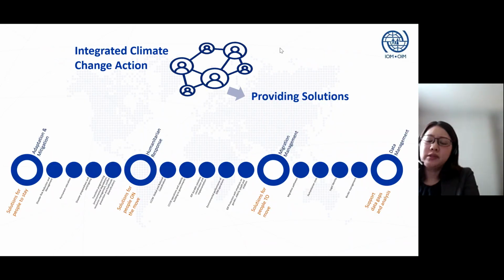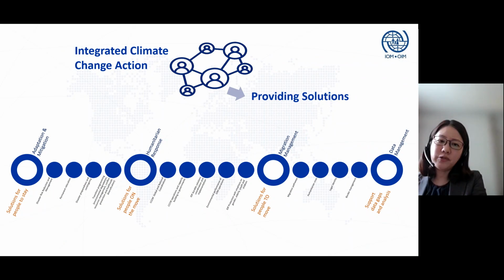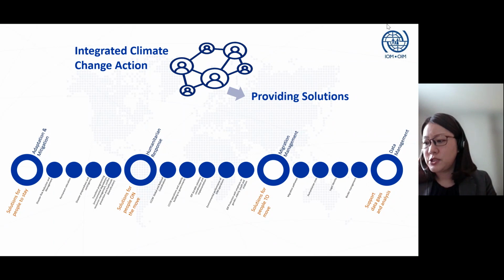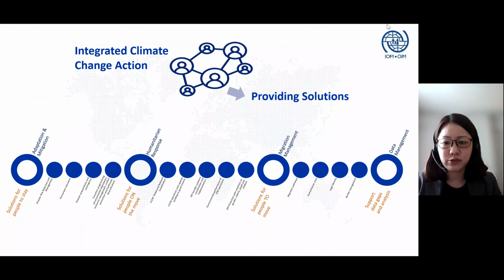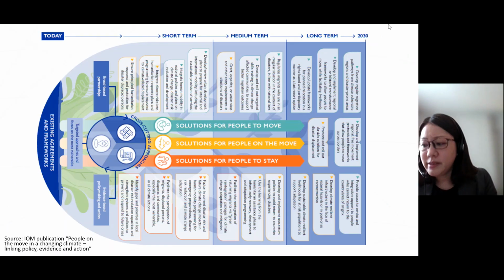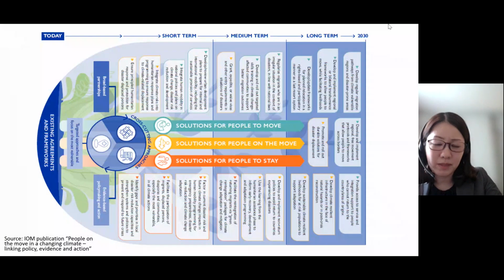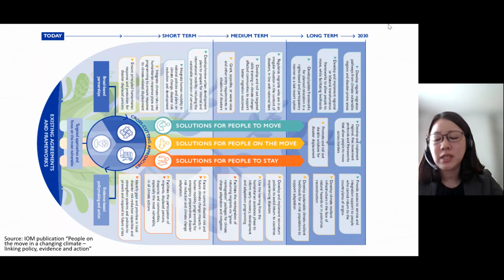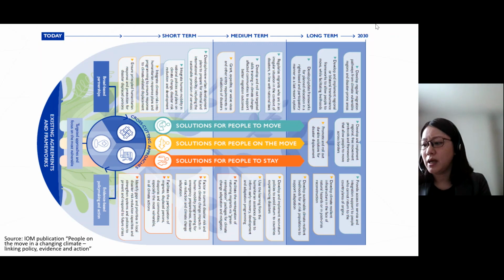We recognize the different forms and phases of mobility within the context of climate change, including displacement, migration, and planned relocation, and strive to provide comprehensive solutions in line with integrated climate change action. We also acknowledge the interconnectedness of solutions to address human mobility in the context of climate change. Looking at the short, medium, and long term, some solutions might have to take place in a sequential manner, but some might have to take place concurrently. For instance, when developing or supporting urban development plans to prepare for internal migration, it's also important to promote the city's disaster risk reduction plan, taking into account human mobility considerations.